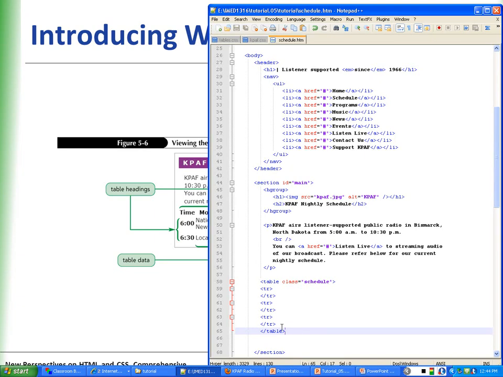Then we're going to mark table headings and table data that I just talked about. And in the first table row of the web table we just created, this is the first table row right here. We're going to insert the following table header elements. And I'm going to go ahead and do each one on a new line so that it's nice and clear for you. And you can too. That way you can see your errors more easily.